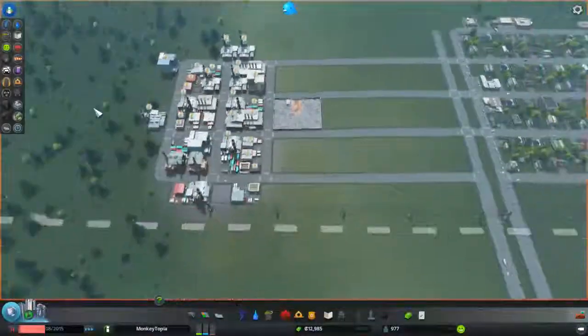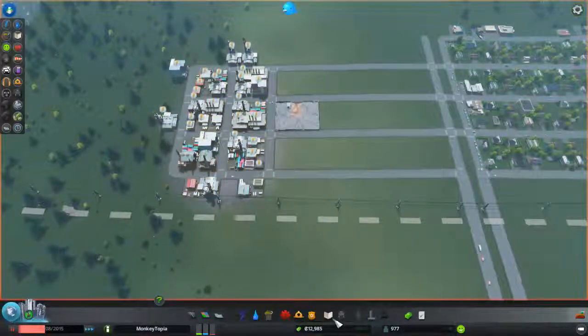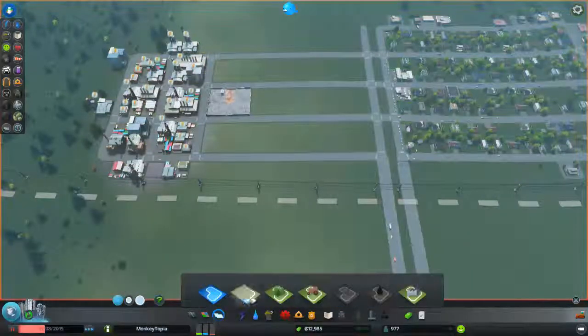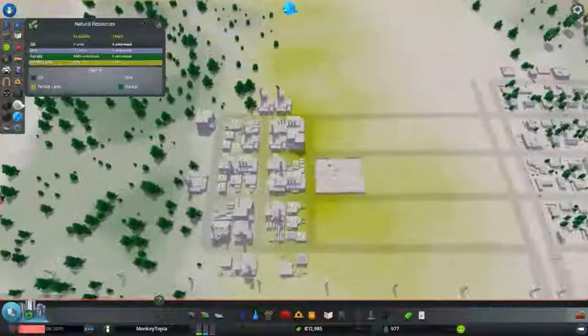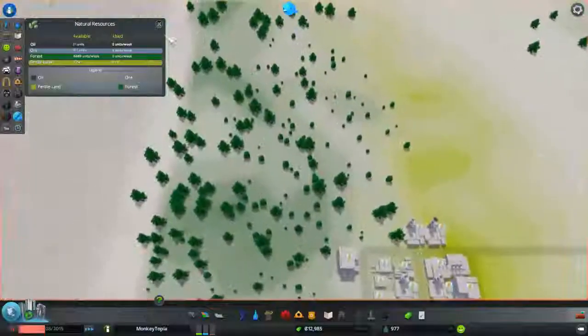There was one thing I wanted to check out. We've got specialized... I just have to go check out how to do that. But I know you get... Oh, wait. Was it here? Or was it here? Oh, here we go. Specialized district stuff. But it doesn't show you... where is it? Is it this? Yes, there we go. Our natural resources.